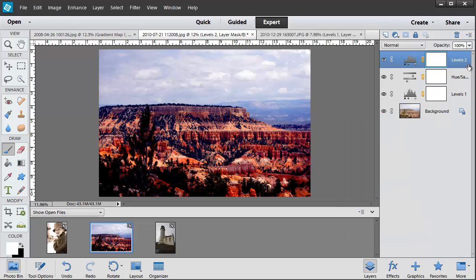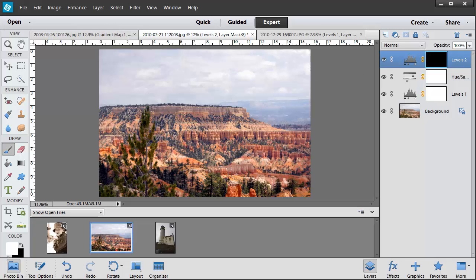Now I'm going to go ahead and invert this mask again. So let's go ahead and select the mask, Command I or Control I if you're on a PC to invert it. Grab our paintbrush tool, make sure white is selected, and I'm going to make that paintbrush a lot larger. Okay, and I'm going to apply my change just to the sky. Just want to get some more of that detail of the sky. It's beautiful with all those clouds.